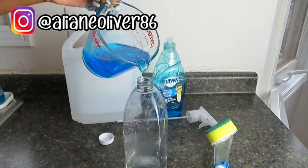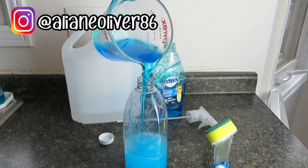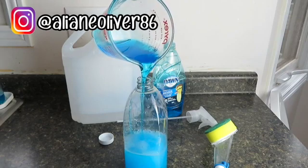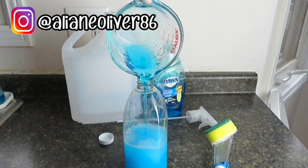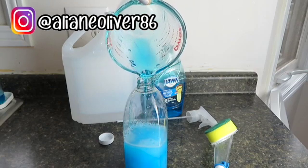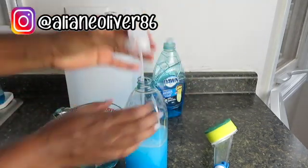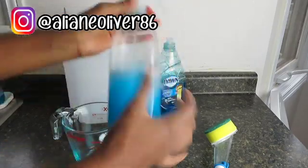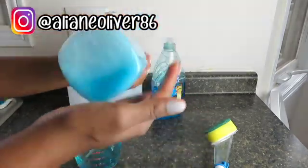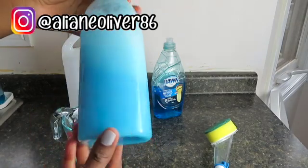If you make a little mess, that is okay. Like so. And then we are gonna cover this up and give it a good shake. And that's how it looks. It just turned into a light blue.